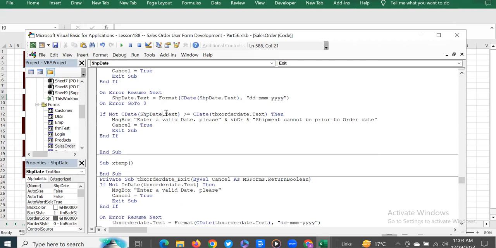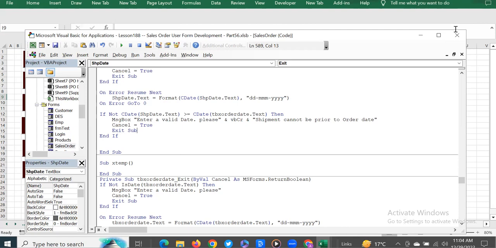If it is not greater than or equal to the order date, it means it is less than this. So it would say, please enter a valid date. And this is the VBCR, meaning go to the next line and write shipment cannot be prior to order date. Whatever you can write in your own style, the way you prefer. Then it will cancel it out and it will work.